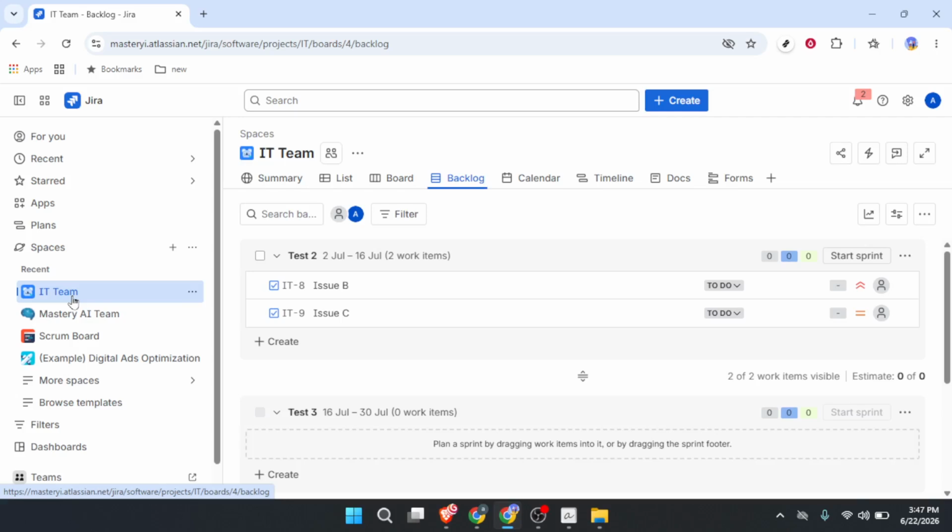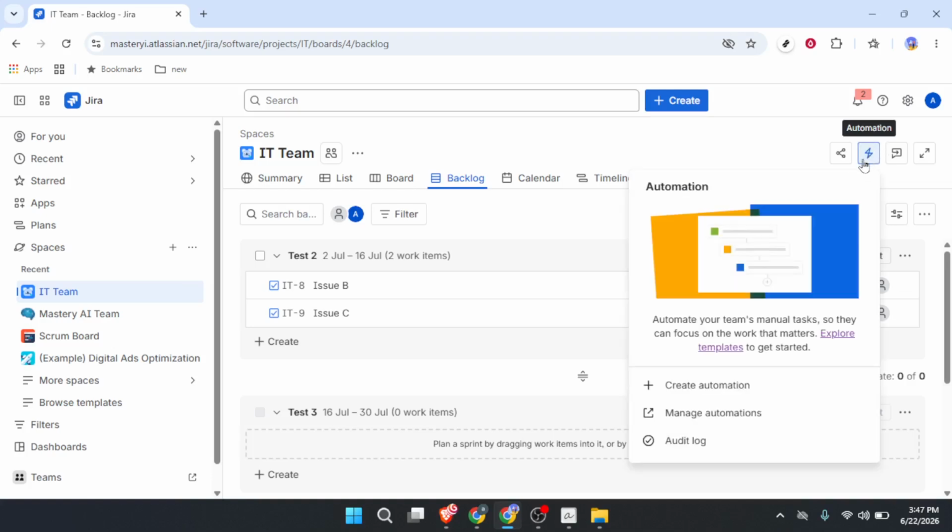All right, so here's where the magic starts. Look up at the top right corner of the screen. See that little lightning bolt icon? Click on that. This is your shortcut to everything automation related in Jira. I use this all the time, and it's one of those features that once you know where it is, you'll wonder how you ever missed it.